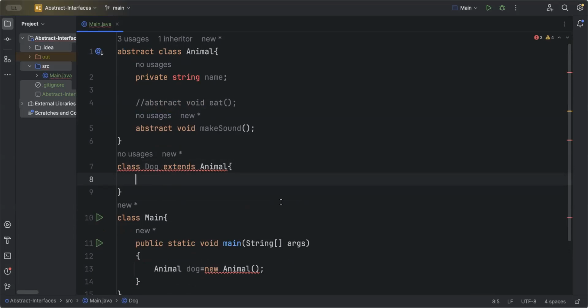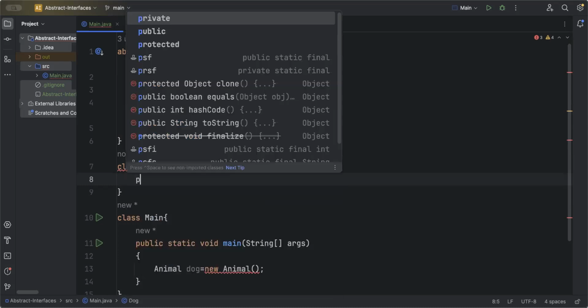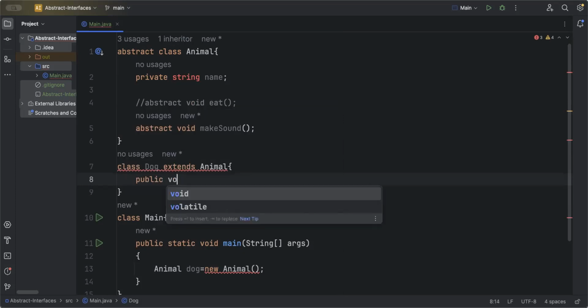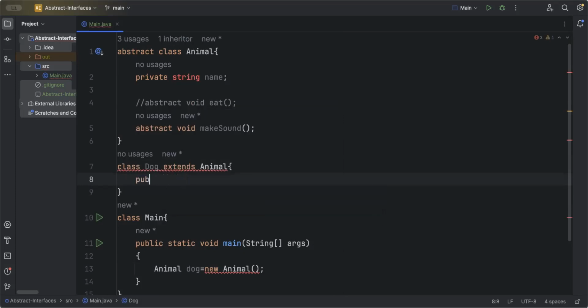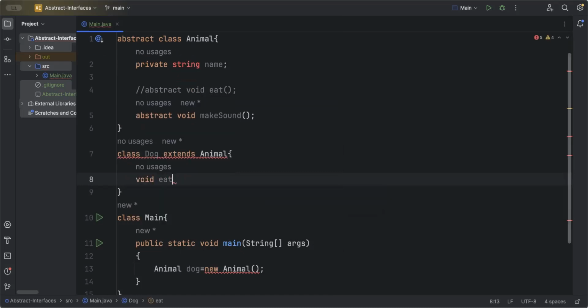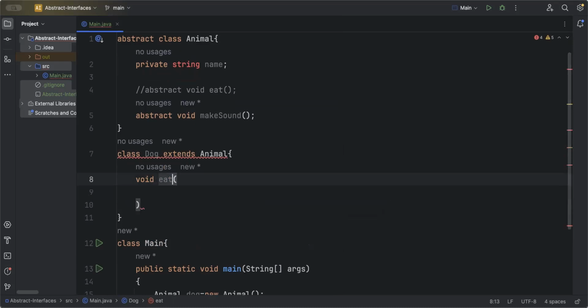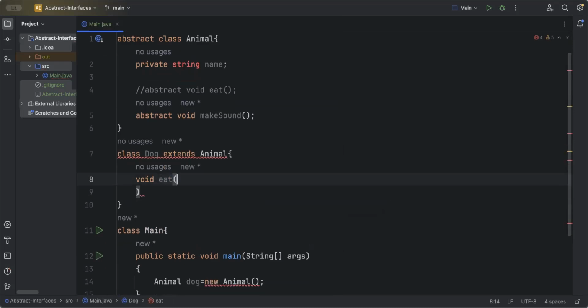So it has a method, let's say public void eat, and this is the method that is basically coming from this class.